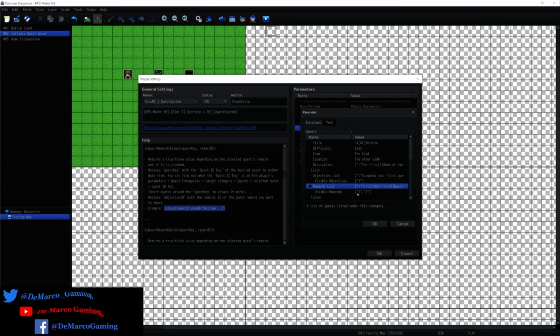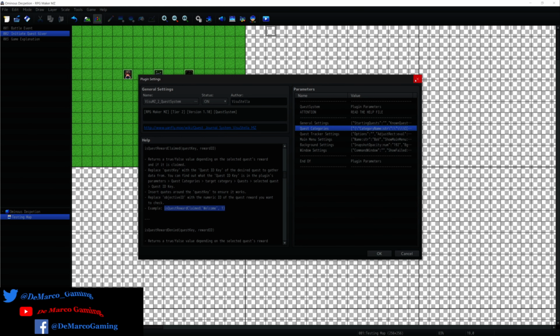And then which rewards are visible, once again. So if you have maybe a random chance in one of the rewards, like if you beat a certain boss and he has a 5% chance of dropping a rare item, you may have that in 4 question marks until he actually finds the rare item, and then that becomes visible. Okay, so that's how you're going to create your quests.